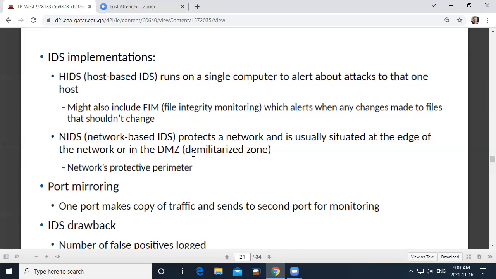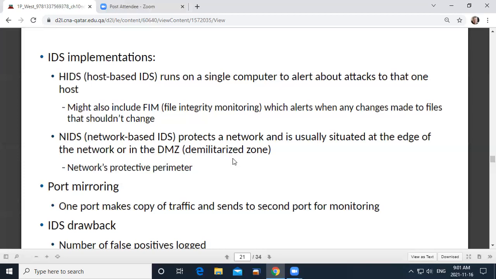As it says there, it might be in the DMZ, the demilitarized zone. Canadians don't say Z, but Canadians also don't spell color with CLLOR, and neither do British people. The standardization in the computer industry seems to be on American spelling and stuff like that. So you'll hear this called DMZ, because that's how the Americans say it.